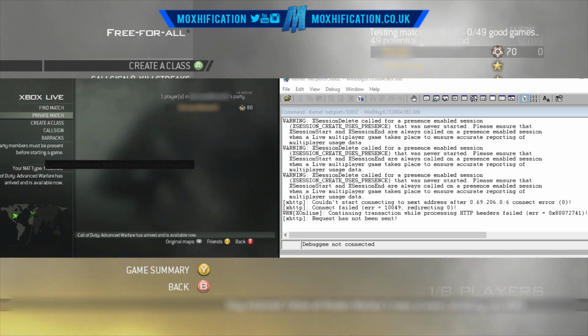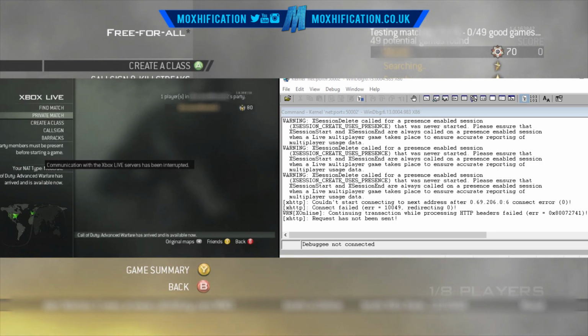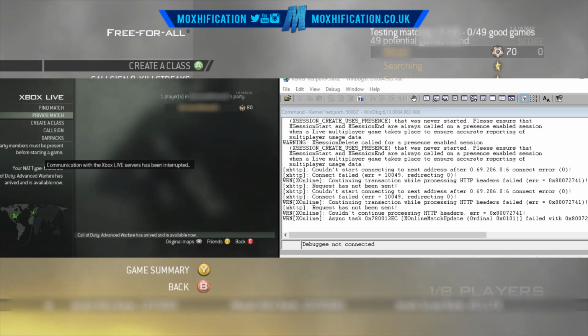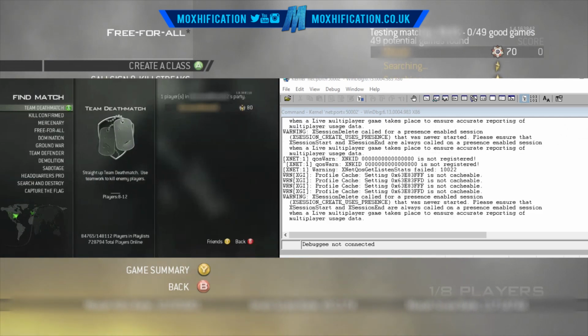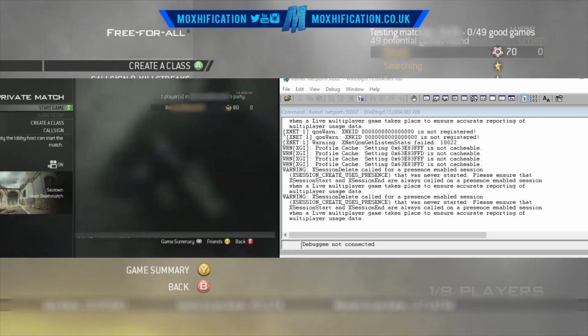It's from a friend. It's on a dev kit, and you can see what's going on in the background on the console, essentially when it's trying to connect to games like MW3. I can get a few more of MW2 and other games as well. That's essentially where we can see the problem, and it's a problem with X Online. X Online is essentially Microsoft's matchmaking services, or servers, I guess.